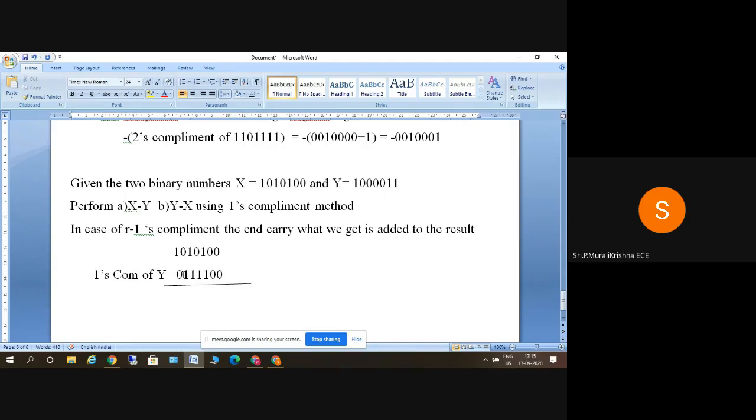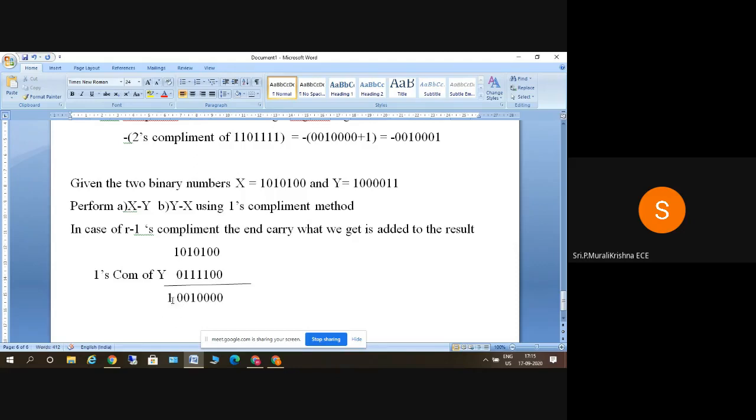So just perform these operations. The values I get here is 1, 0, 0, 1. So the end carry is 1 here. I got an end carry of 1 here.